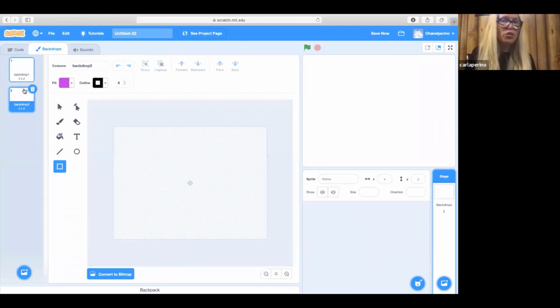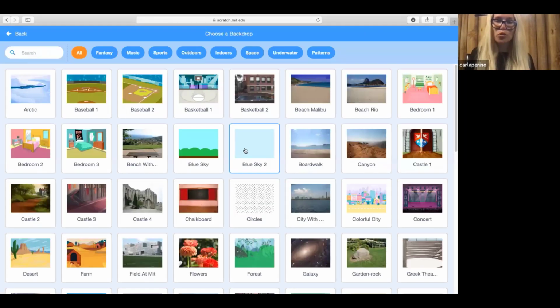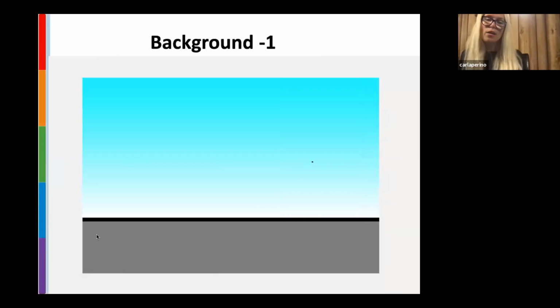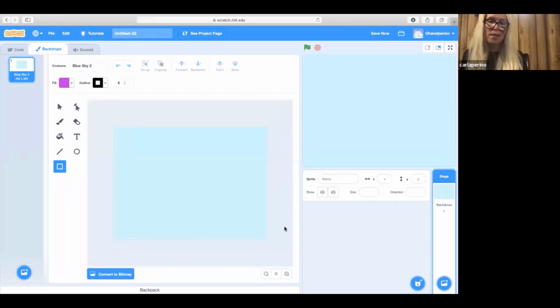You know what? I'm going to do something different. Hold on for a second, okay? For this, guys, I am going to use that blue background, and then I'm going to use that paint option. Now, guys, as you can see, the bottom is gray and there's that line. I'm also going to be making that as well.